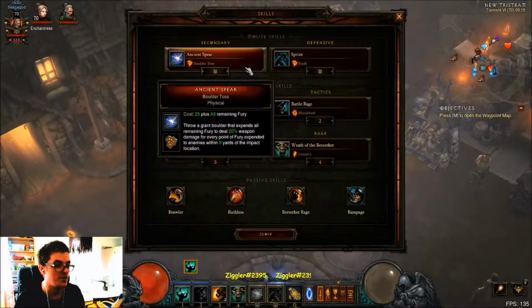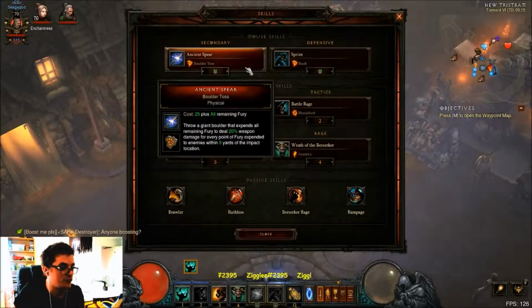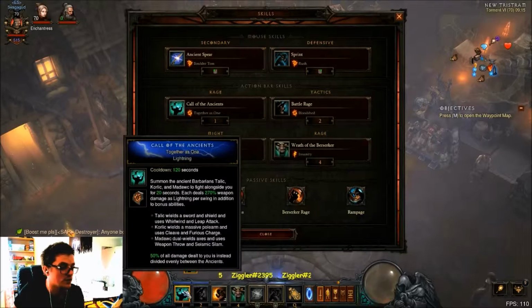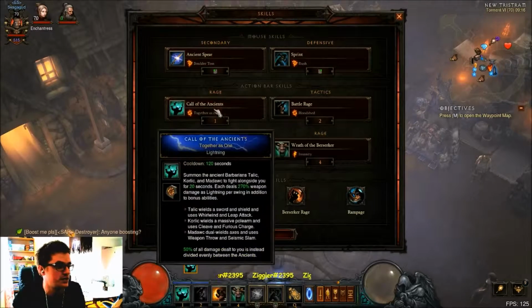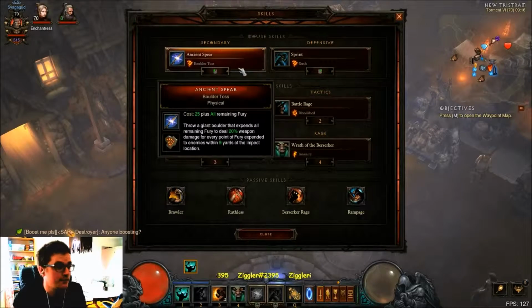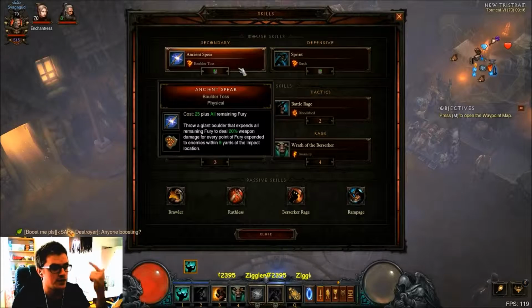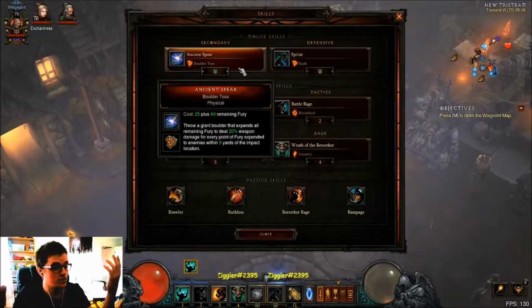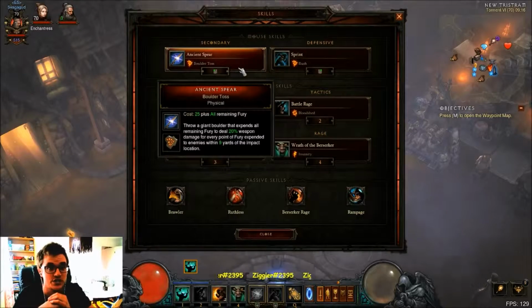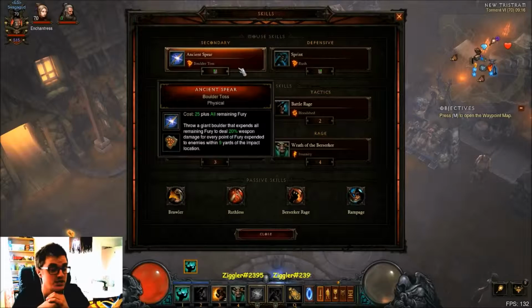The reason why I've chosen Ancient Spear is because you will have full fury pretty much all the time. If you have full fury and you have Breath of Berserker and Call of Ancients on cooldown, you will have 1 or 2 charges with the Furious Charge. You have full fury once, then you use Ancient Spear, and then you use it again afterwards. Your cooldowns on Wrath of Berserker and Call of Ancients will be off cooldown in like 5 seconds, which is very nice.